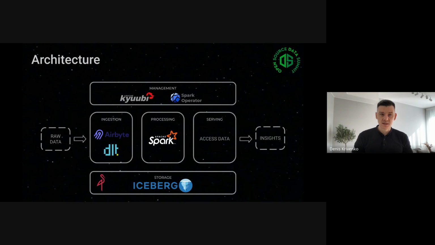And now what about accessing data? Can we use Spark for serving data as well? Of course, Spark would work great for heavy data science and other batch processing on-demand use cases. So let's add Spark to serving layer as well. But what about other use cases like accessing data from BI tool or ad hoc queries? Spark will not work if latency matters because it is designed for high throughput workloads. Then what to choose to complement Spark in the serving layer for low latency queries?